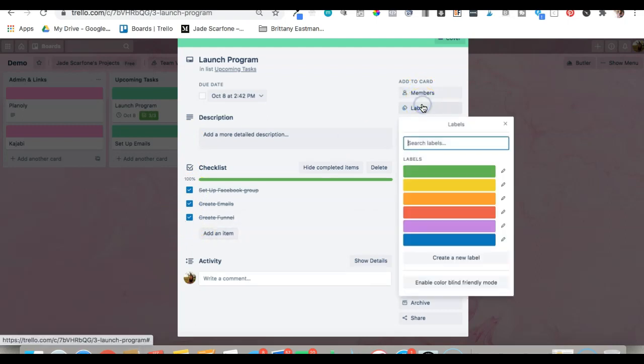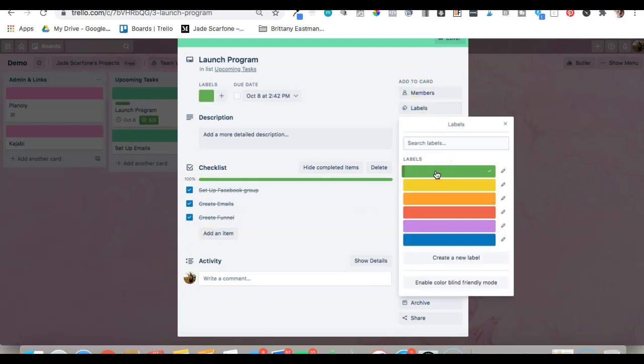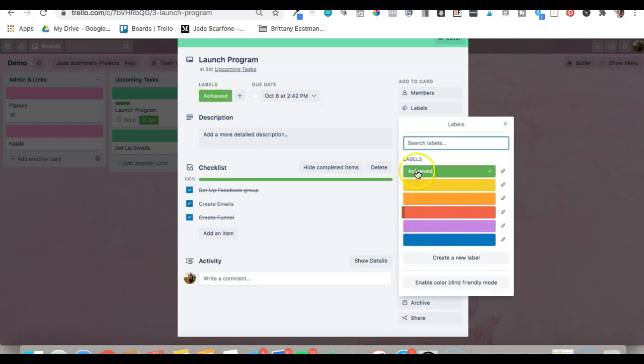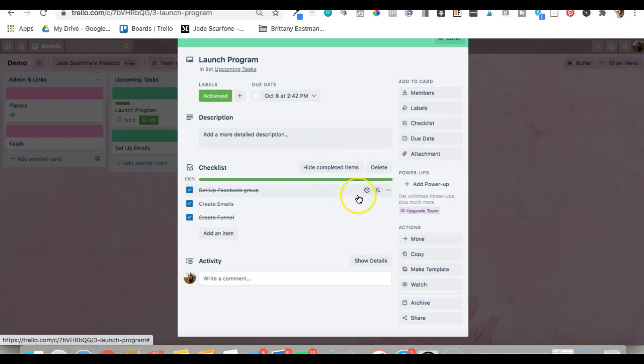And then you can use the labels. The labels, we can give them a name, so that could be "achieved," and when it's achieved we can label it as that, and we can give the other labels names as well, so we can work on that.